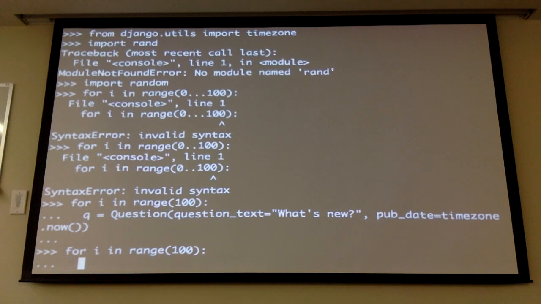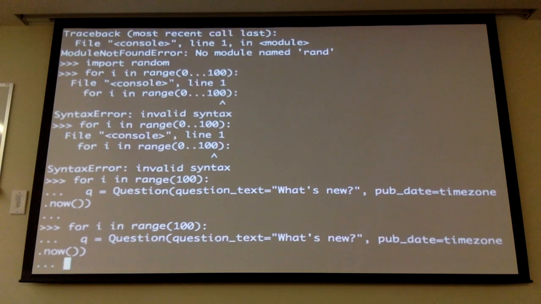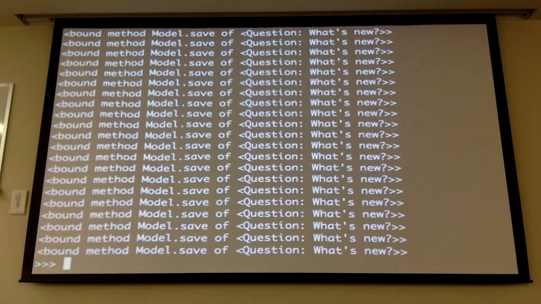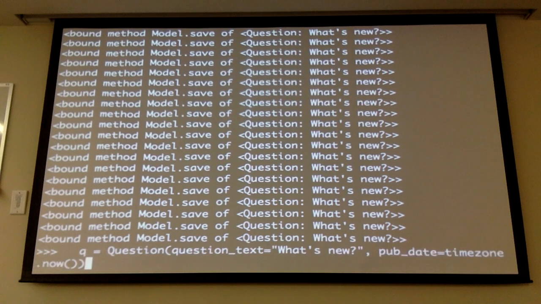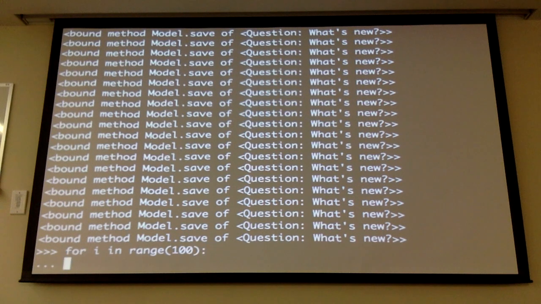Damn it. Still didn't save anything. You just brought up the bound method. You didn't actually use parens for save. Oh, damn it.